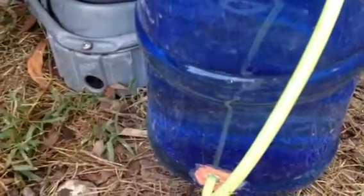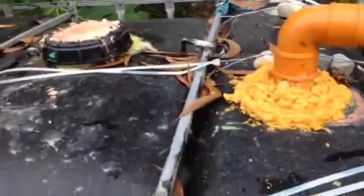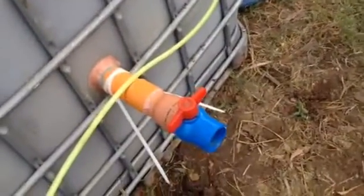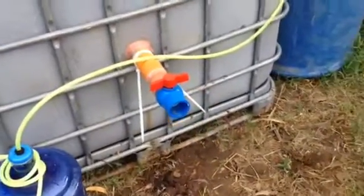As you can see it just keeps going — the bubbles are the methane and it goes up and stores in that floater. Now this second stage also creates methane. What happens is, after about 20 days you close that valve, pressure builds up in this generator, and it pushes the digested slurry into this second-stage digester right there. This one has 10% more capacity to create methane. It also produces methane going out through that valve into that T-pipe. We put a drainage valve there where after 20 days we can take out some of the slurry and use it as fertilizer.